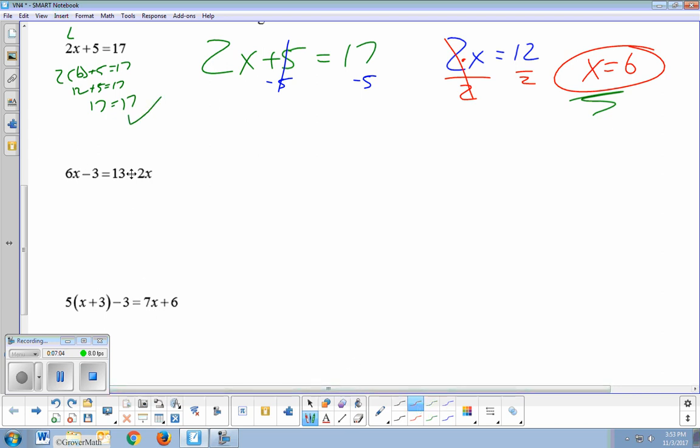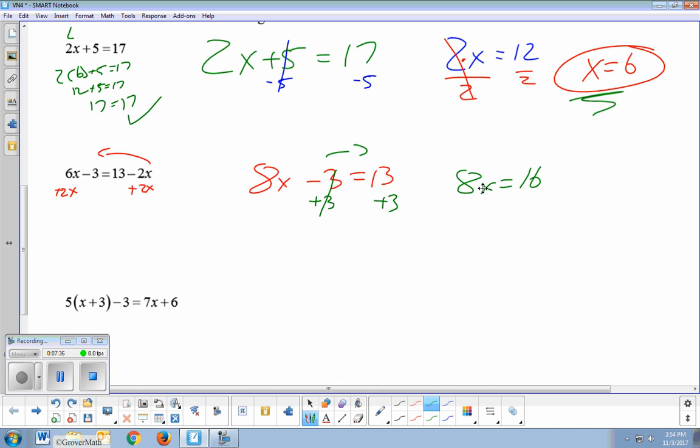All right, next one. Here we have a couple of sets of like terms. Again, I have variable terms, and then I have constant terms. Well, I want to move the variable terms together. I'm going to choose to move the x's to the left again. So I'm going to move this term by adding it, since it's negative, over to here. And 6x plus 2x is 8x. Minus 3 equals 13. And now I'm at the point where I was in the last problem. It's a two-step. Move this constant to the other side. Because it's negative, I'll add 3. Add 3. 8x equals 16. That's 8 times x. Divide. Divide. X equals 2. Plug it in and check it. It's going to work out.